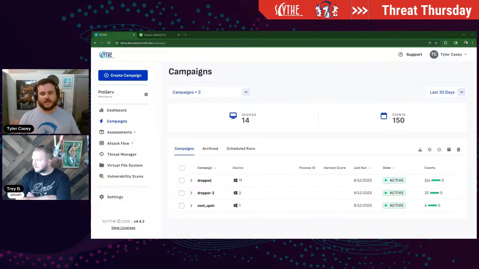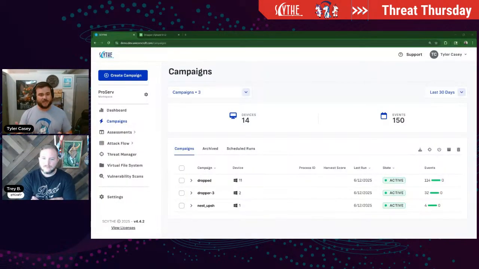Yeah, for sure. By nested campaigns, it's very akin to a dropper campaign. Essentially, you have one campaign or implant or binary, whatever it is, that will perform some actions, and then via multiple different means that we'll showcase here in a second, download another binary or implant and then launch that.